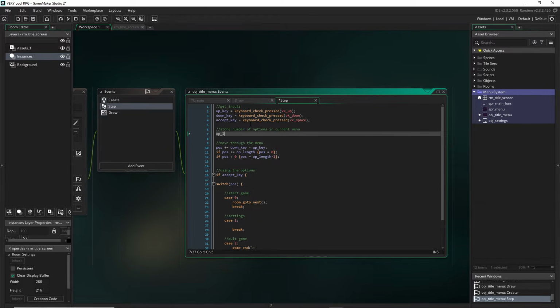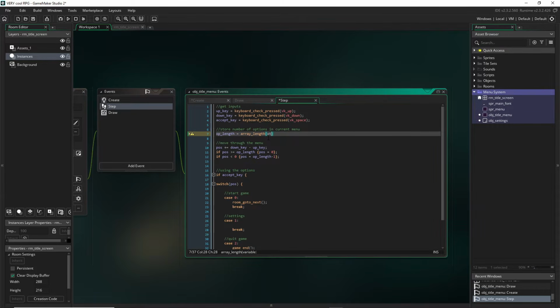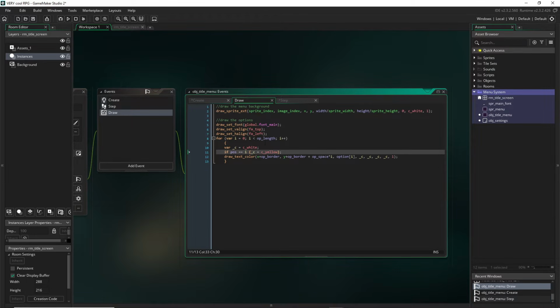So we'll say op length equals array length. And now that we have a two-dimensional array, we need to provide which of these, the array itself, and then what level we're on. So we'll say option and menu level.